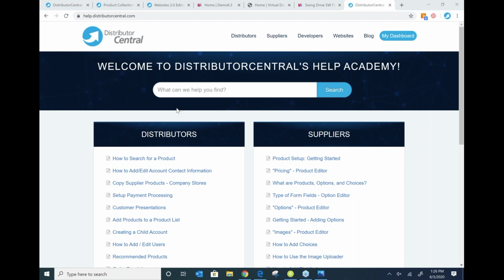That's really kind of a general overview of all of the tools that Distributor Central has available to you as a distributor. So it's a completely free product research solution with hundreds of suppliers that you're probably already doing business with anyway. It's also a customer management and CRM solution. It is an order processing and order management tool as well. So you can create invoices for your customers where they can pay online. You can send purchase orders to your suppliers, and also a website solution where you can create websites that are product specific or industry specific or kind of an overall company website or a customer store.